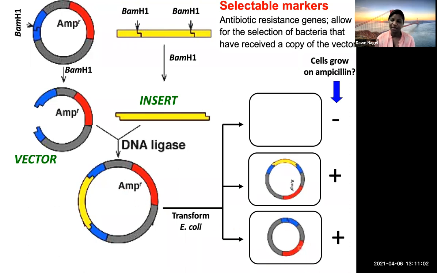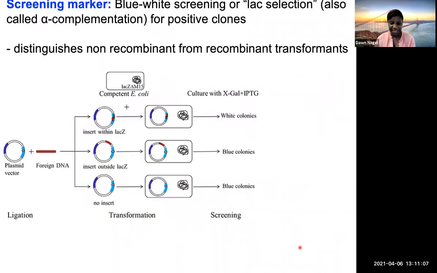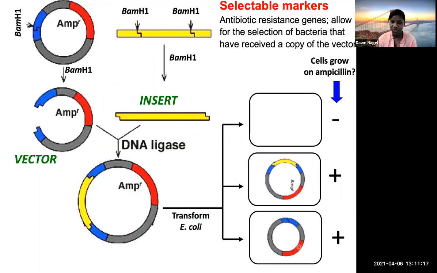This becomes a problem if you're looking at a screening marker, okay? So in the case of a screening marker, you would not get the expected outcome if it's not present on the vector, okay? But for transformation, all you need to know is, did your transformation work? Do you have growth on these media containing antibiotic? Yeah, and if you do, then you know, okay, your transformation worked, you have a plasmid in there. You don't know whether or not the plasmid has your insert, but you know that you have a plasmid, right? So you have either of these two. You just don't know which one you have.